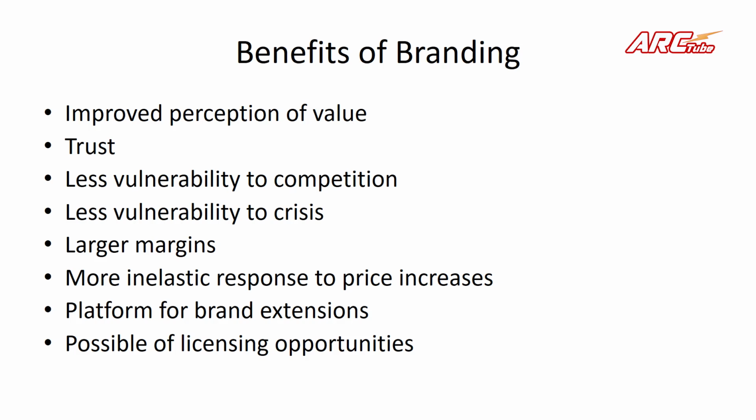Now, let's say your product has failed. You know about Samsung, right? Samsung's Galaxy Note has failed, and the negative image was carried through social media. But since they had a big product portfolio and a strong brand name, less vulnerable to crisis, people are now flocking around Samsung to take Samsung's newly launched phones and product appliances. So that's less vulnerable to crisis.